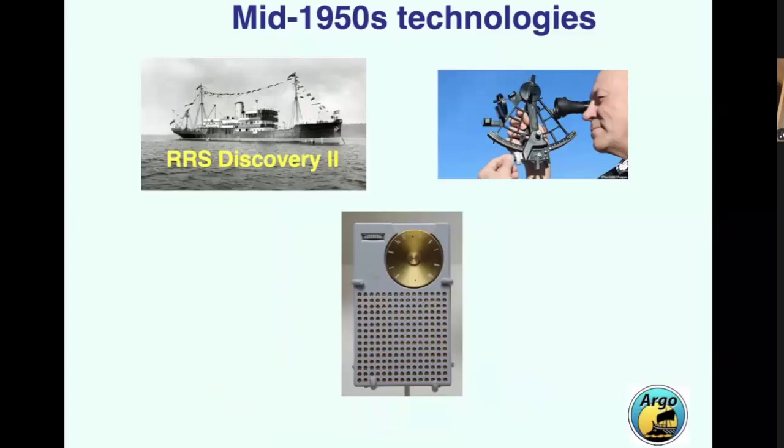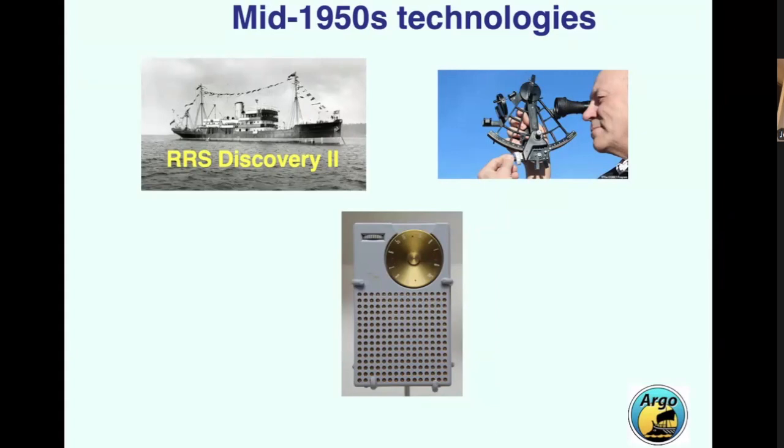Just a reminder of the technologies of the mid-1950s. There was the research ship Discovery with a steam reciprocating engine and steam-driven winches. Navigation out of sight of land was largely by sextant and star sights. And just coming into being were the very first transistor radios. Most electronics had thermionic valves in it.